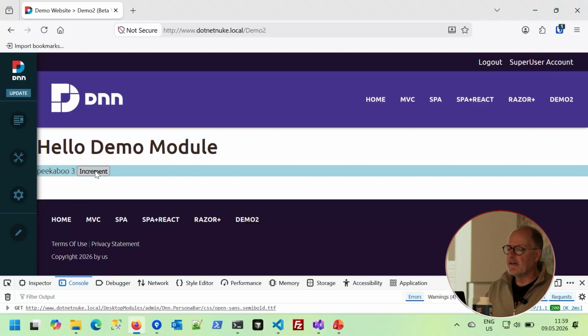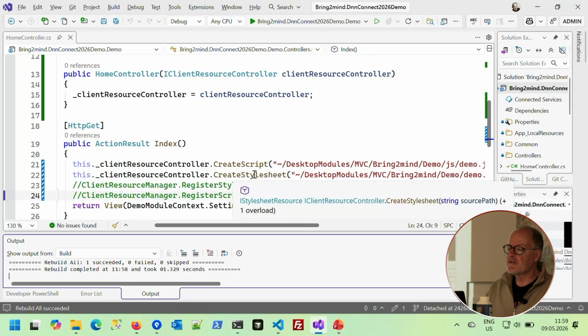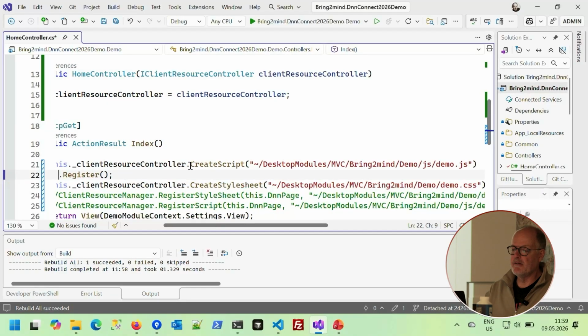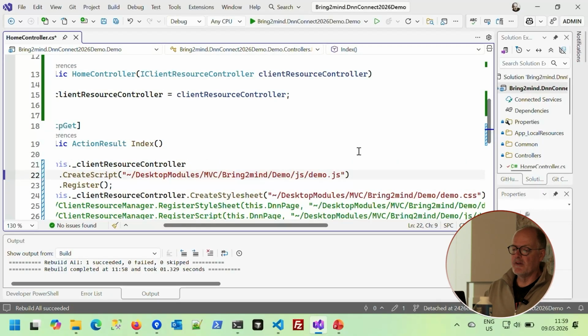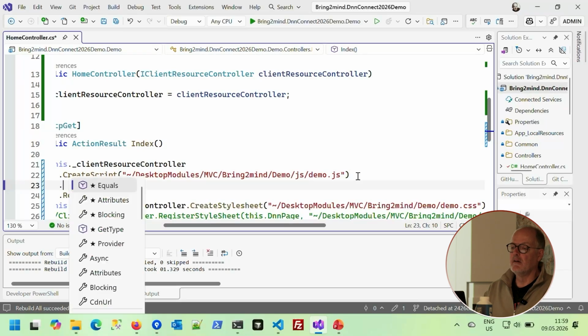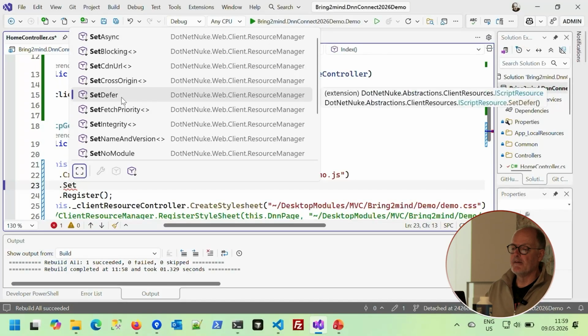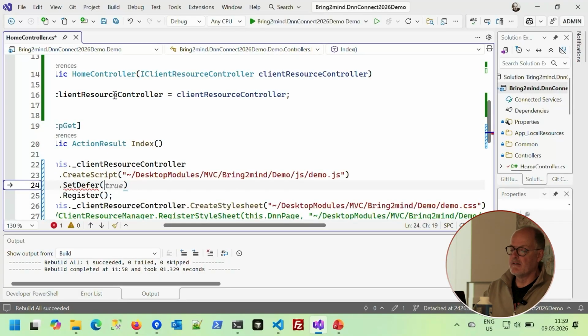But now I can, for instance, because this is a Fluent API, set priority, set fetch priority, set defer, for instance. And actually that's done like this.